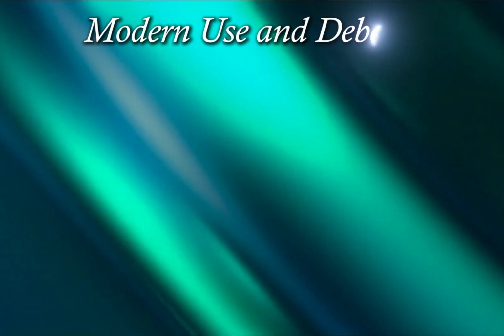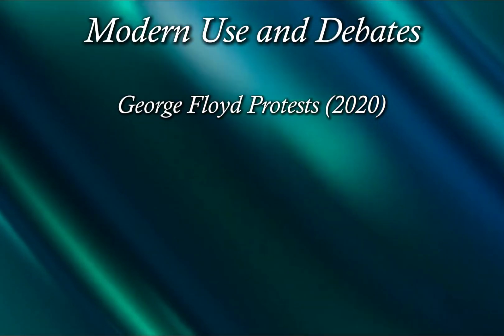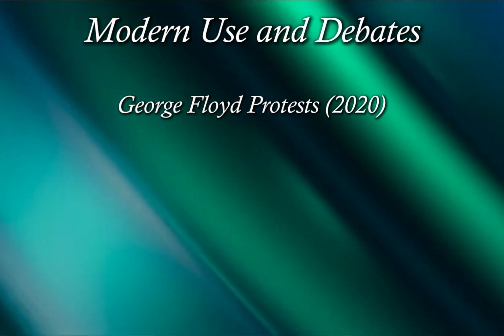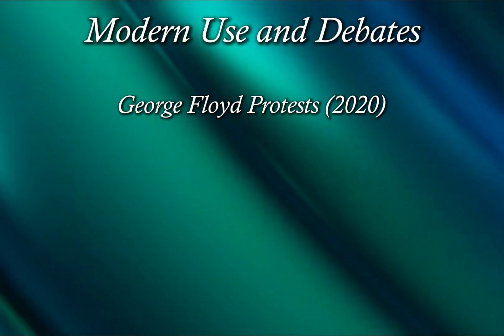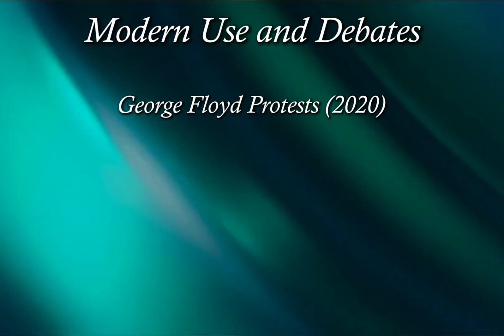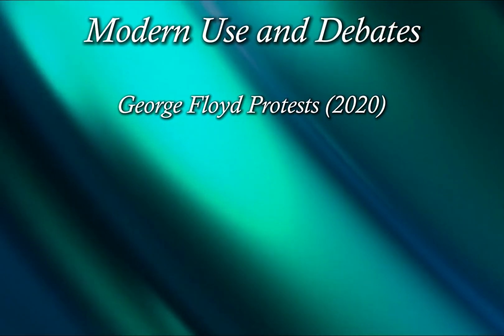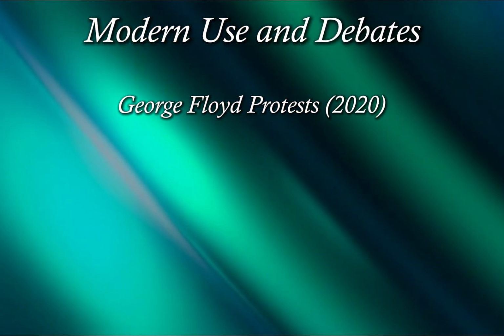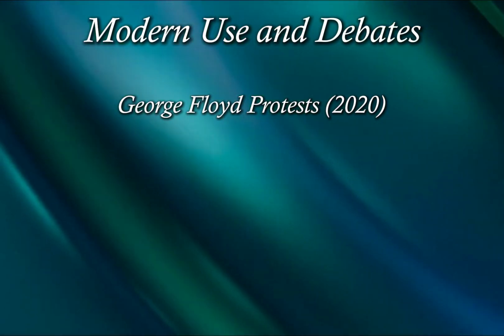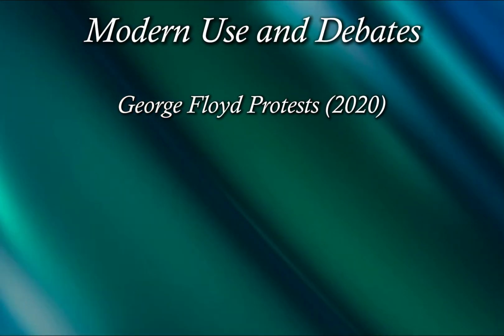Modern use and debates. 1. George Floyd protests, 2020. After the killing of George Floyd, mass protests and some violent unrest broke out across the U.S. President Donald Trump threatened to invoke the Insurrection Act to deploy active duty military forces to suppress protests. Critics argued such use would have politicized the military. The protests, while large and sometimes unruly, did not meet the threshold of insurrection under the Act.